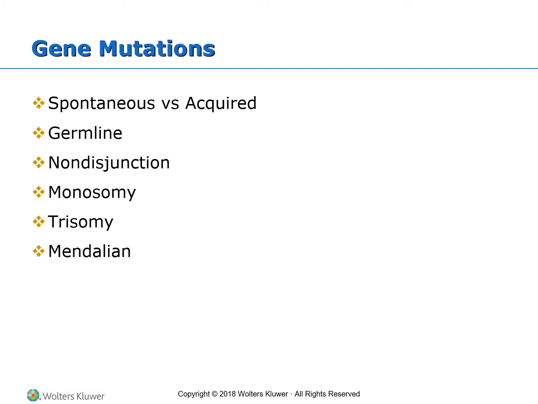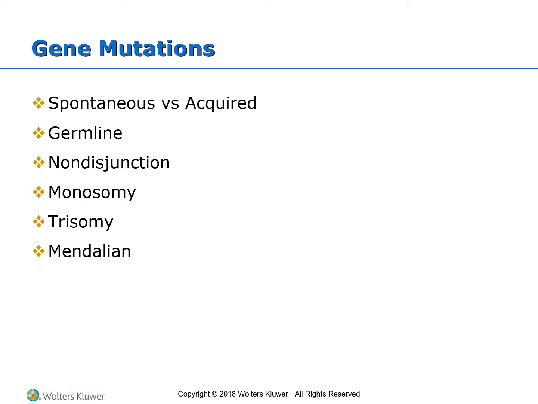Mutations are changes in the gene structure that permanently change the sequence of DNA. Mutations can be inherited, meaning they are present in the DNA of all the body cells and they're passed on in the reproductive cells from parent to child, or they can be germline, which means that they are passed on to all daughter cells when the body cells replicate in mitosis. They're more often referred to as hereditary. Spontaneous mutations happen at the time of conception, and then acquired mutations occur after conception.